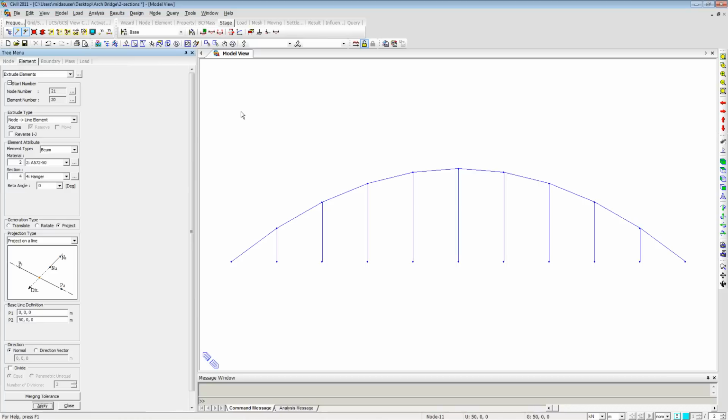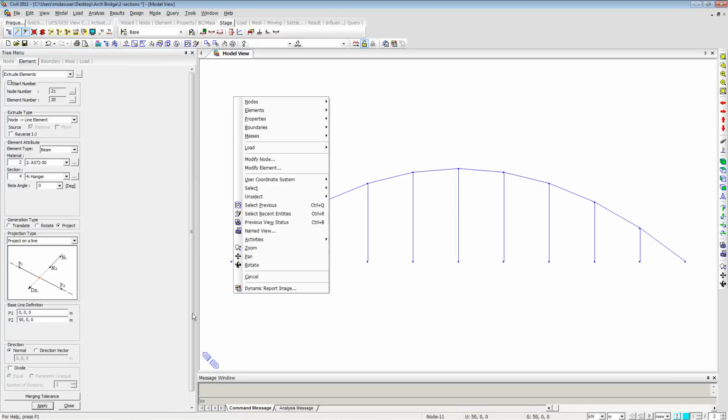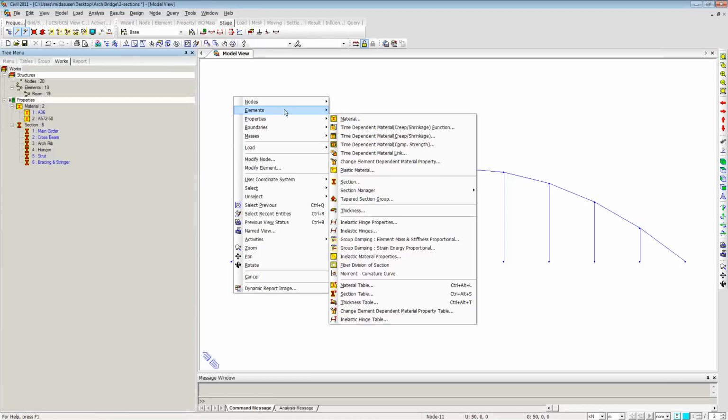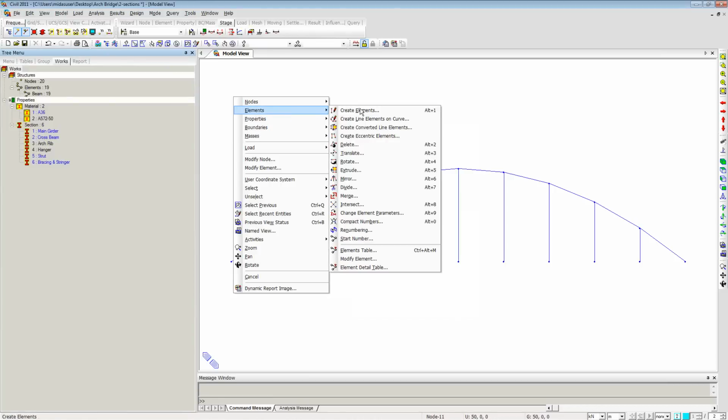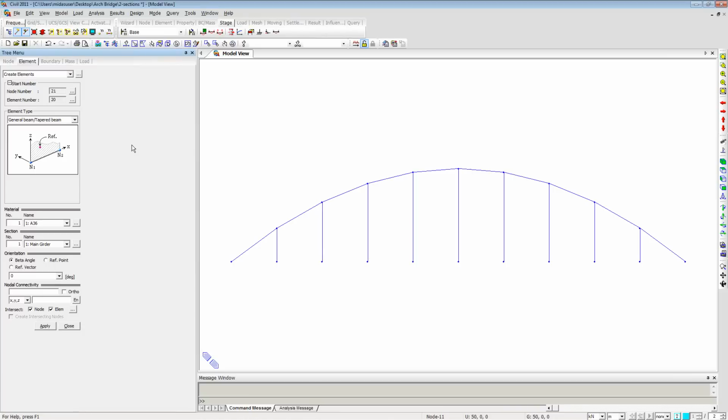So now quickly I'm going to add the main girder. I can close this and go to element, create element. Again, material and main girder. Okay, I stick with this.